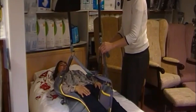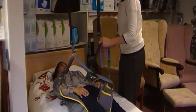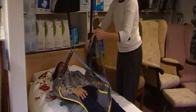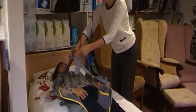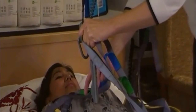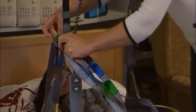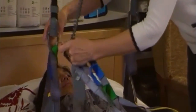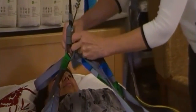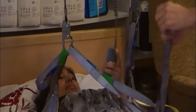That's lovely. Now what I'm going to do, because we're going to take you back onto your chair, I'm just going to put this on a shorter strap so that you're slightly more sat up. Okay, so we'll go onto the green, that side. And the green here. And then when I pick you up, you'll be in a more upright position. Okay, put these back on. You can do this yourself. But there you are. And you'll be in control of what's going on.